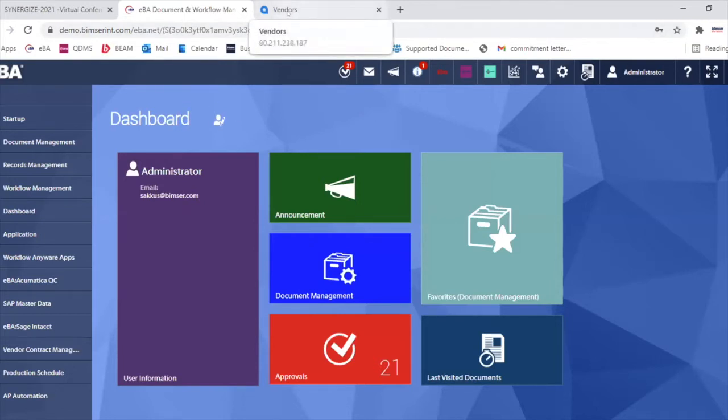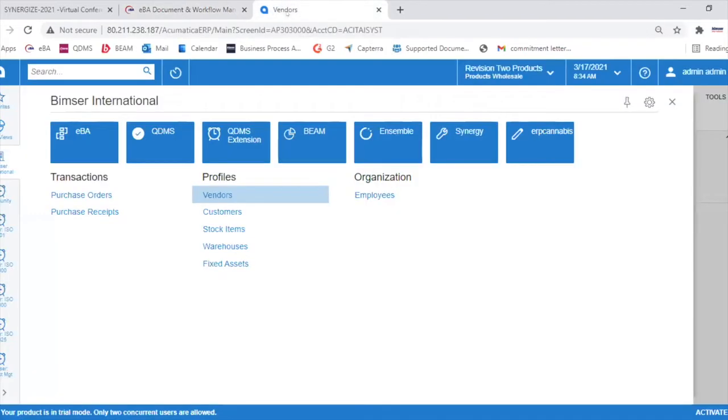Right here, you can see we integrate eBA with Acumatica ERP by using the web service API.